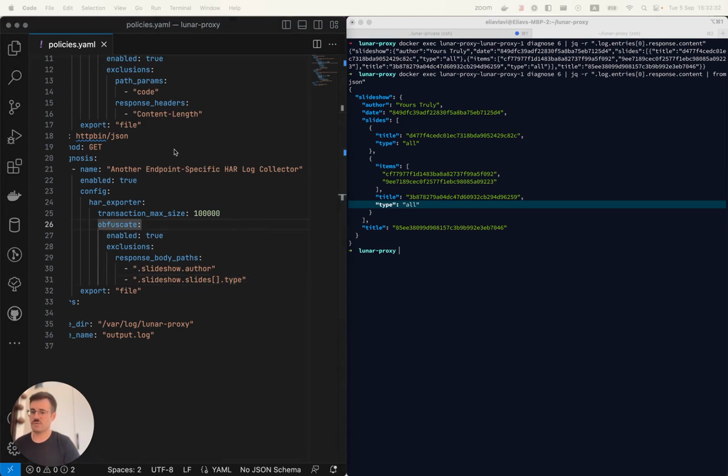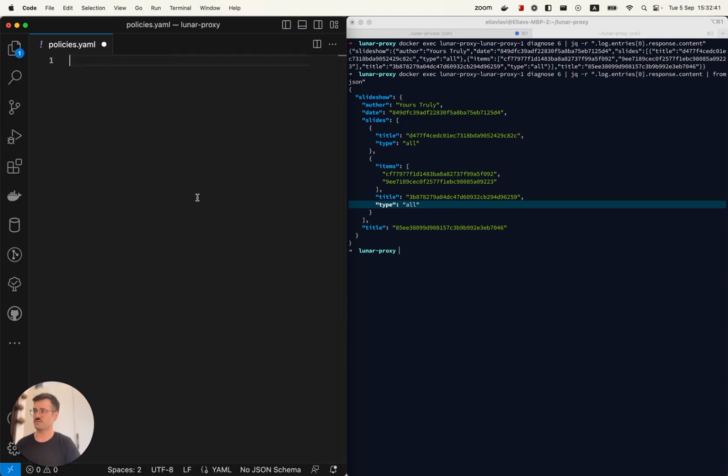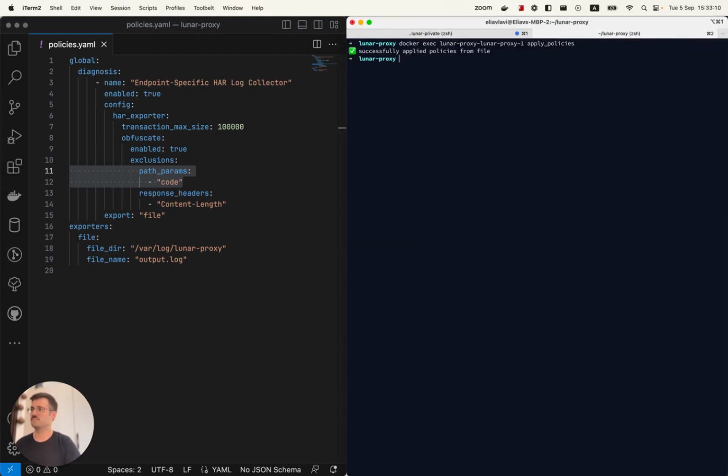The next and last thing I want to show you is that in case we revert back to our global definition of the HAR collector policy, with or without obfuscation, it is no longer possible for us to control the same things. So once we've done that, we can see that this is actually a bit useless in this context, maybe, or maybe not. But what we can do is apply the policy and make a call to the JSON endpoint again.